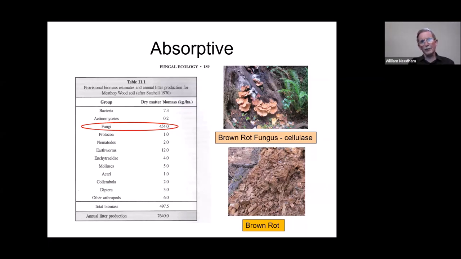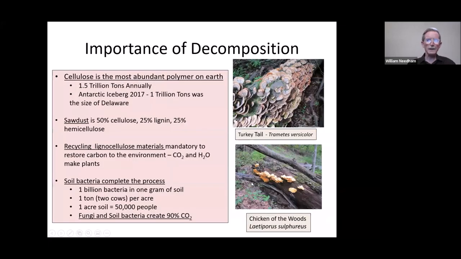The absorptive part is what makes fungi unique. Fungi are masters of the enzyme — they can break down cellulose and lignin. Out of about 500 grams of soil, 454 grams of it is fungi, other than plant matter. Most of what's going on underground is breaking down cellulose. What you see in the woods as brown rot is when all the cellulose is gone — and this decomposition is a vitally important function. Without fungi breaking things down, we'd be buried in tree trunks. Cellulose production is 1.5 trillion tons annually.